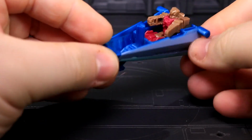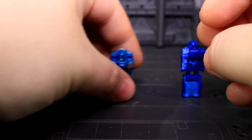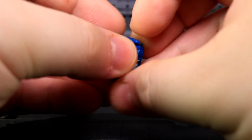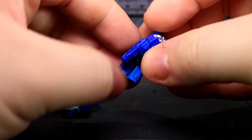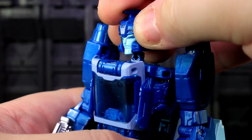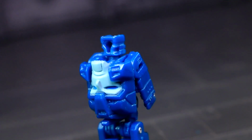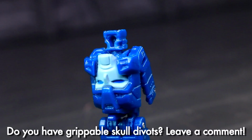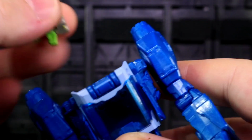But these guys do turn into heads. They all transform the same way, some add a pop-up antenna on occasion, and they're all interchangeable with any Deluxe, Voyager, or even Leader class figure from the line. That means a universal neck socket. It's meant to clip onto the smaller Titanmaster head, specifically gripping onto divots on either side of the base of the skull. And the implementation hasn't been as smooth as Combiner Wars Combiner Peg 2 waves in.